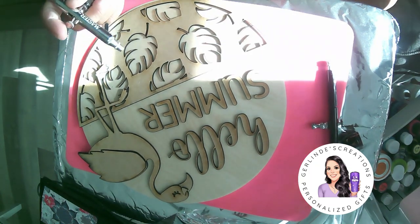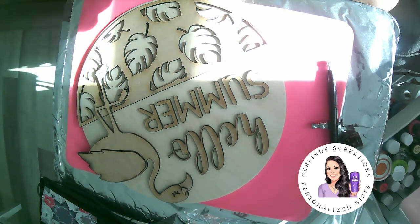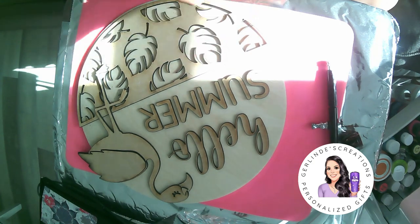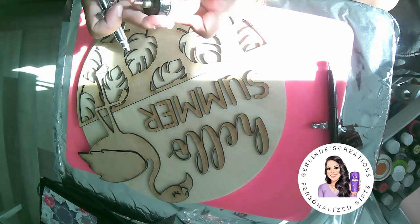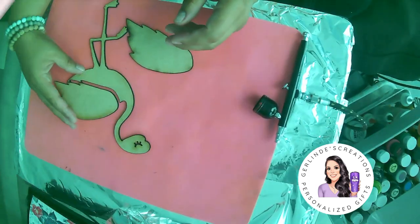So here I'm just making sure that the pressure is right before I can start using any paints in my machine. So I start out with some alcohol and make sure I clean out my gun really good, and I'm ready to go.